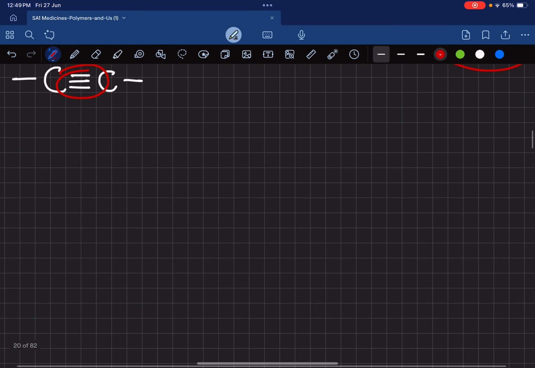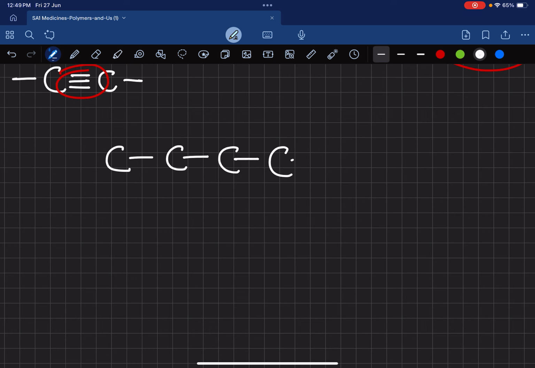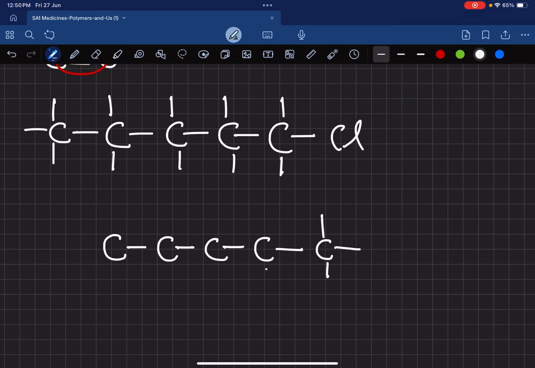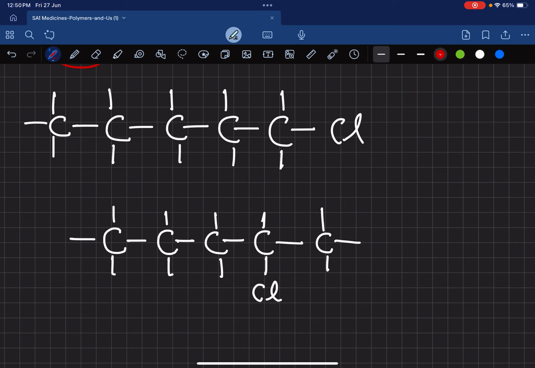What I'm going to do is maybe do an example with you. First of all, let's say we have something like this. Let's say there's a chlorine here. 1 2 3 4 5 6 7 8. Then let's do another example here, 1 2 3 4, and one more here, 5. Here we put the chlorine over here. In this case, you notice that this is an alkane. There is no double bond anywhere, so this is a haloalkane.